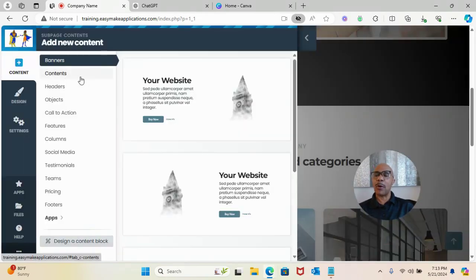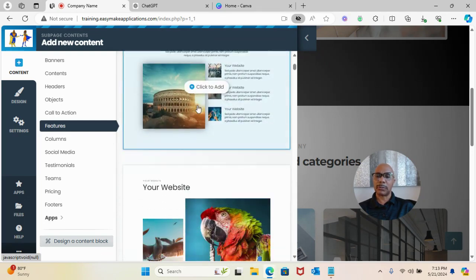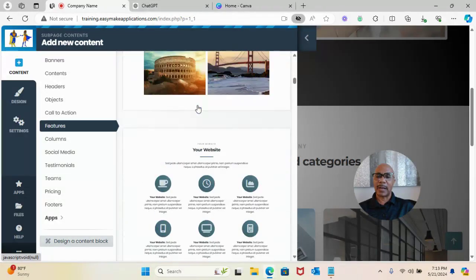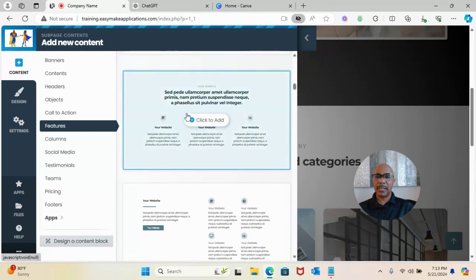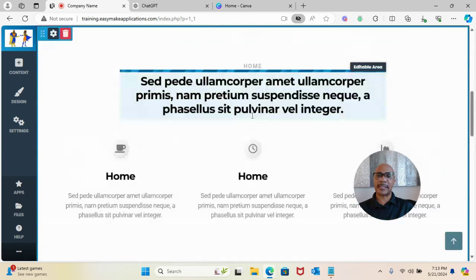We're going to add, and what we're going to do is go to features. We're going to click on features, and we're going to look for a service block that gives us 3-line items. So I'm going to scroll down until I get to what I want to see, which is going to be here. We're going to do these 3-line items. Now, you can choose any one you want, but for the purpose of this training, I want to keep it simple so you can quickly build a website. So we're going to choose this. We're going to click on it. And now it has added a services section for us.